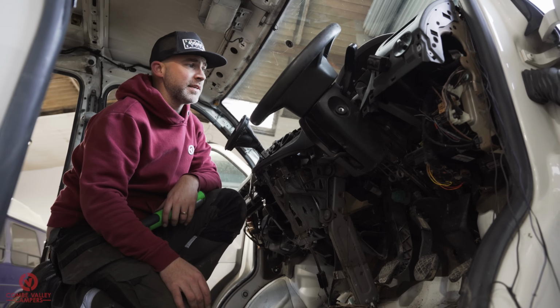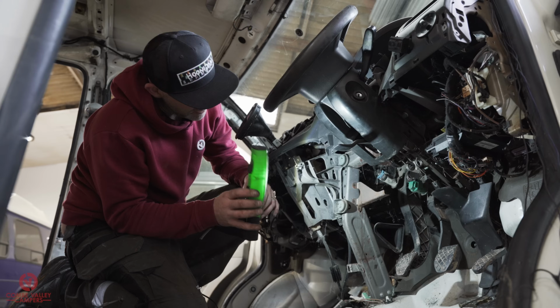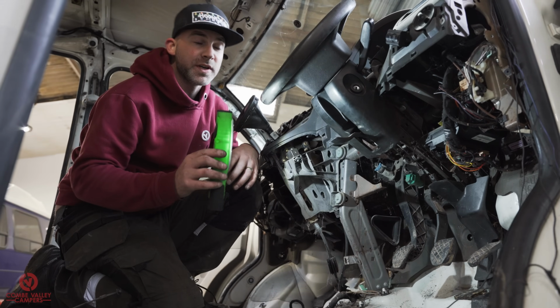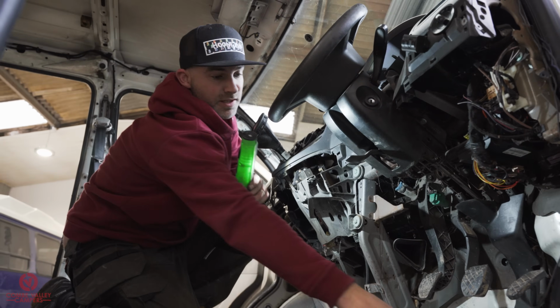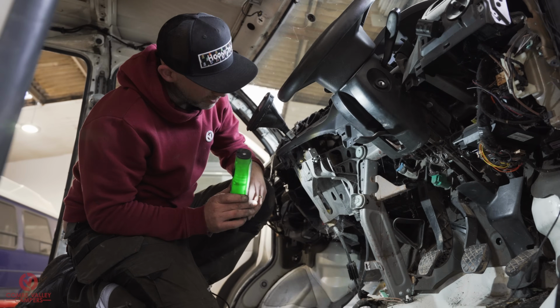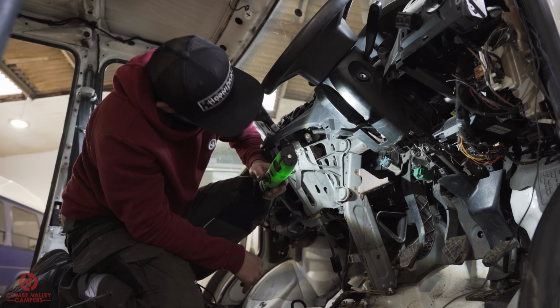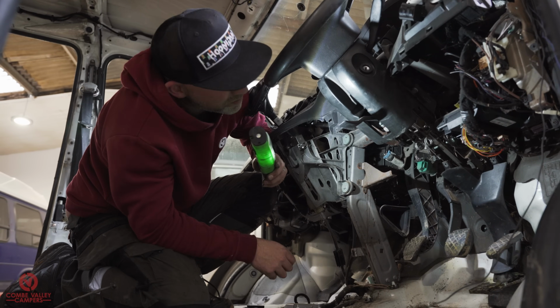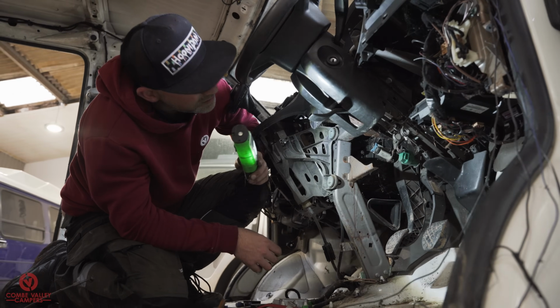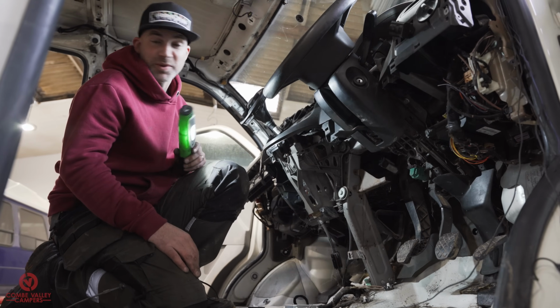Well, that escalated quickly. Pretty much every removable item from the dashboard is now out. All because we wanted to find the alarm and tracking system, which is just these wires. However, I am really, really glad I've done it, because it will give us a really good opportunity to clean this stuff out, give it all a good inspection. And as I've said before, I guess this is what you get with a £2 grand van. But no horror stories, just dirty. And then we've got to figure out how to put it all back together.